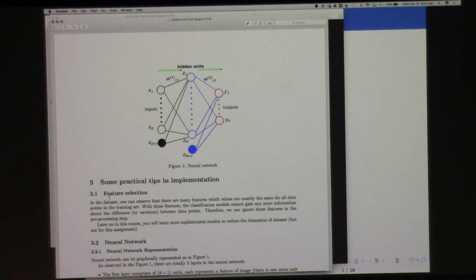Everything with the zero and everything? Zero or the same value. I think it's just zero. But whatever is constant, because those features will not matter. They're the same for all classes. Later on in the course, we will see more advanced ways of doing this feature selection. But for this one, I think we'll just keep it at this.